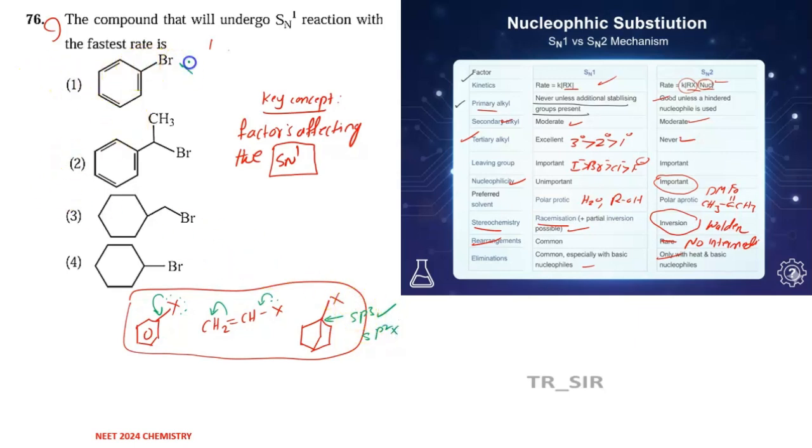Now let's look at the options. This reaction will not take place. This one is possible, because a benzylic carbocation is forming, which is more stable than any other. Here a primary carbocation is forming, and SN1 with a primary carbocation is rare, except if a resonance stabilizer is there. Here a secondary carbocation is there. But the benzylic carbocation will give the best SN1 reaction. So the correct answer is option number 2.